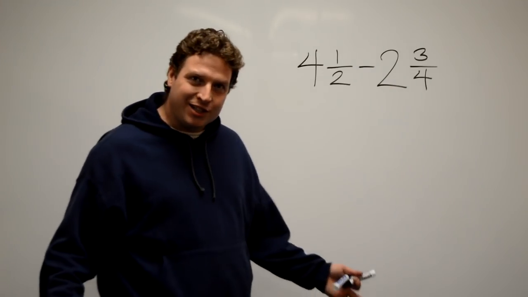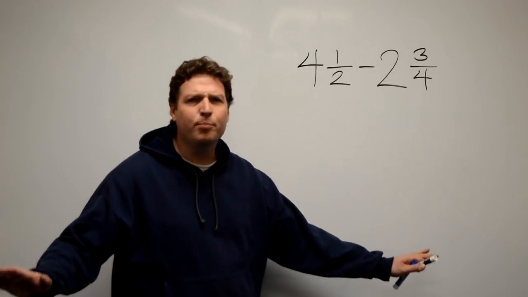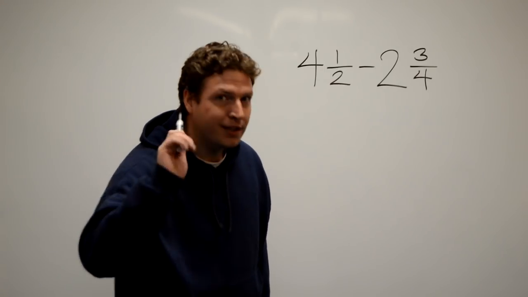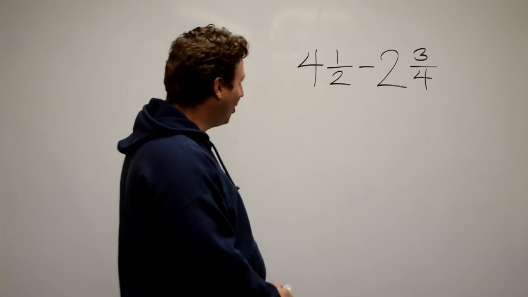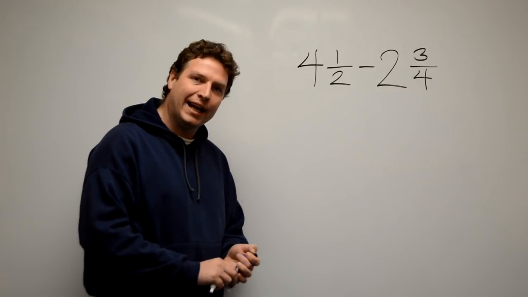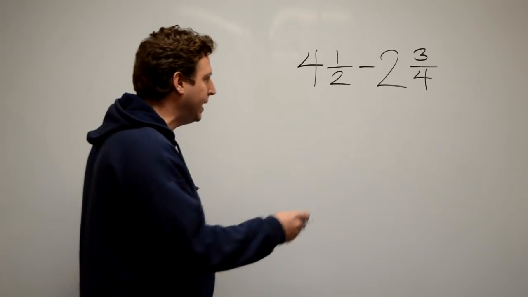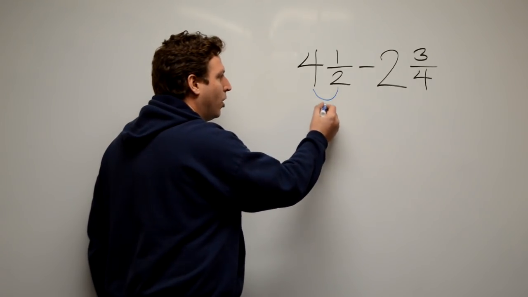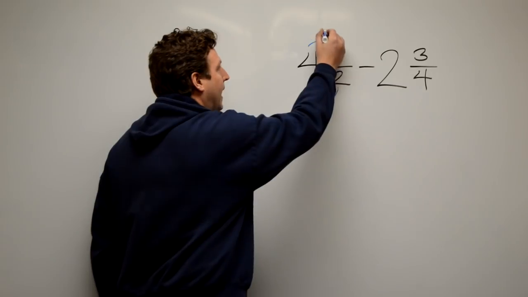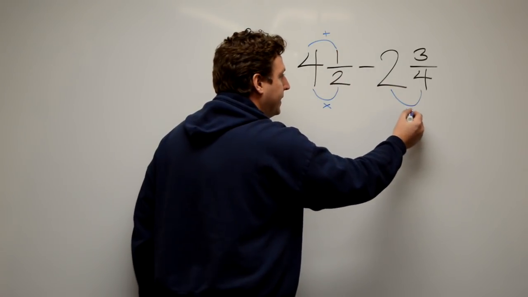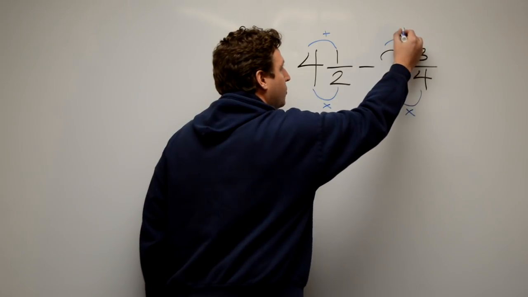Okay, so now we're going to subtract mixed numbers. Same process as adding mixed numbers, except we subtract. Cool. So let's look at it. Let's go ahead and convert both of these over. And I'm going to go ahead and draw my lines on here. It helps me keep track of things. I know that I multiply these and then I add it to this. I know I'm going to multiply these and add it to this one.